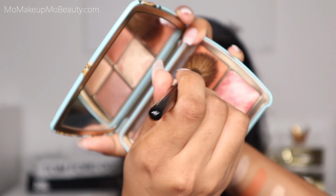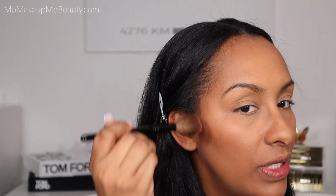Right? I know! We're also going to make an eye look with this palette because these colors are so pretty. Okay, let's do one side with one blush and one side with the other. Let's see. We're going to go into Burnished Glow. Honestly, swatch, it looks like straight orange. Wayne Goss number 14. Let's pick up. See, the thing is orange, but let's see. Yeah, this is the perfect brush for this so that it doesn't deposit too much. And there is a bit of glow in there, so keep that in mind. Okay, the powder quality is nice, but I don't love this orange color.